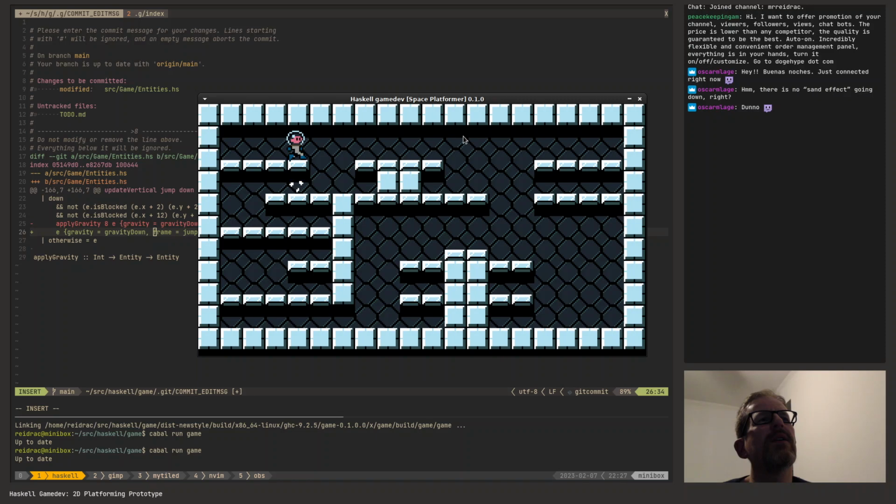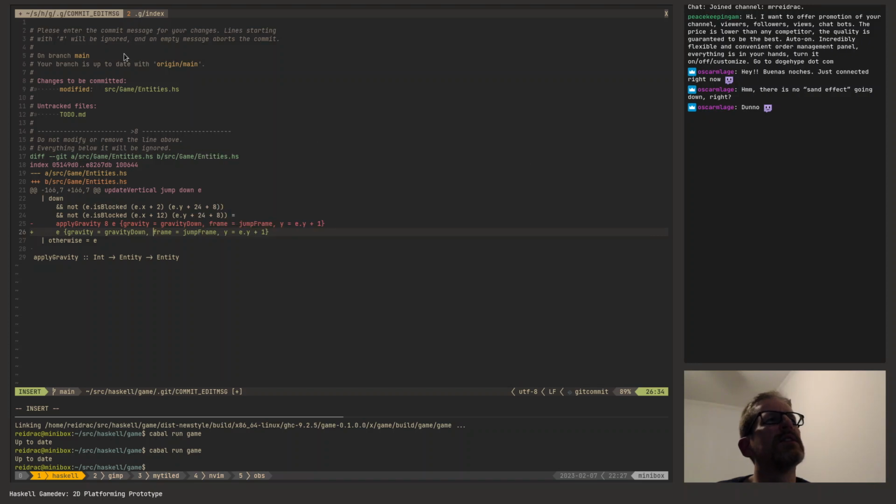But because it doesn't have time to update the frame, that's why it looks funny like that. Now, if I really force the player to press the button every time and stop the repeat, I think that would be okay. Okay, let's do that.